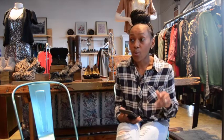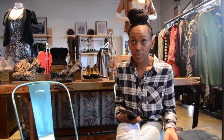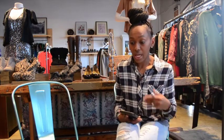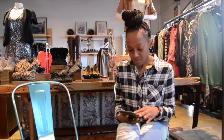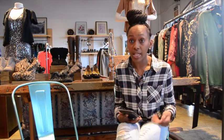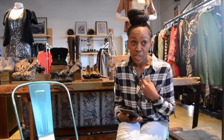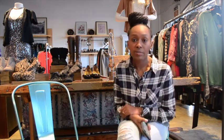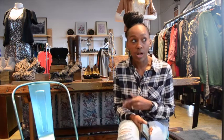So not only do you need to know how much you're going to spend, you need to know what you are wanting to buy. Don't overbuy in one category and underbuy in another category. Don't do it. So my recommendation would be to create a lookbook. I use Pinterest for mine mostly, and sometimes I cut little clips out of fashion magazines. But create a lookbook of inspiration to reference while you're shopping.